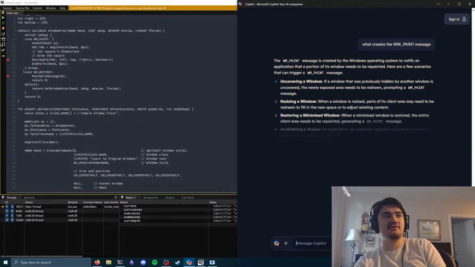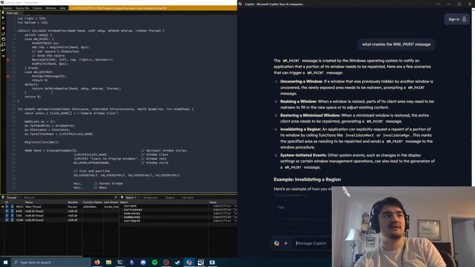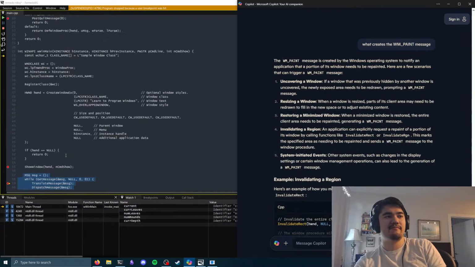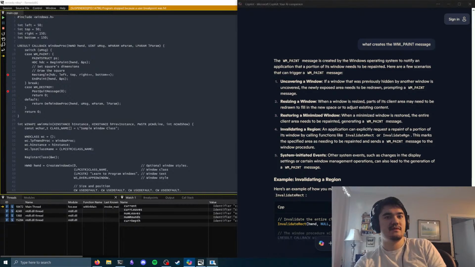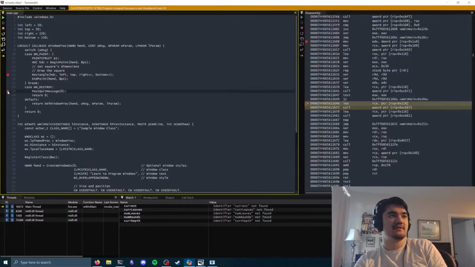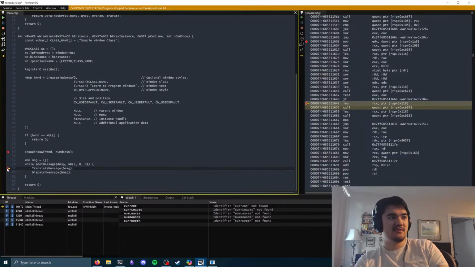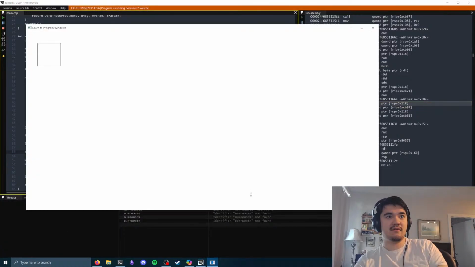And it doesn't appear that we are. It appears that we're hitting the default condition most of the time here. So, invalidating a region. Okay, so let's try seeing that. If messing with the window causes it to get redrawn.